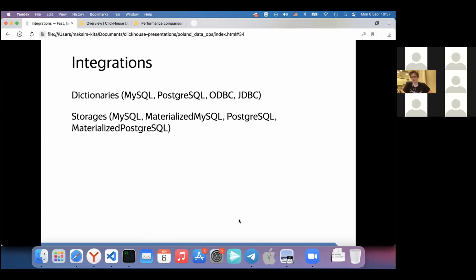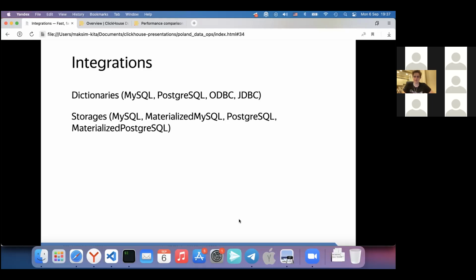The dictionary is some sort of data structure that will download your data from some external source. It's not only MySQL or Postgres, it can be anything, for example some HTTP handler, some file, some executable script, whatever. It will download this data into ClickHouse, and it can later be queried with dictionary queries. I'll try to show that in my examples.